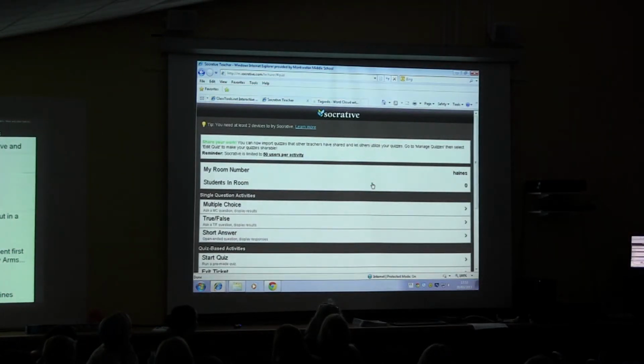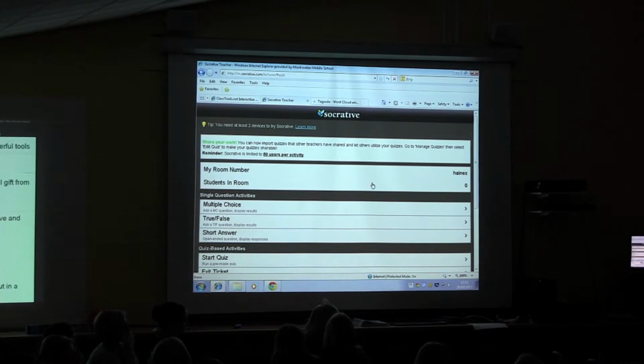Right, so I've set up a quiz already in Socrative, and what I would like you to do, please, if you've got an internet-enabled phone, and there's only the capacity for 50 people. I don't normally teach classes of bigger than 50. 50 is my limit. But up to 50 of you can join in with this now. So if you've got an internet-enabled phone, if you could go to m.socrative.com. I was hoping I could make that a bit bigger for you to see. So m, for mother, .socrative.com, and then /Haines. That should take you to my room, hopefully.